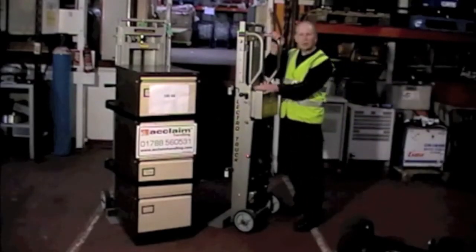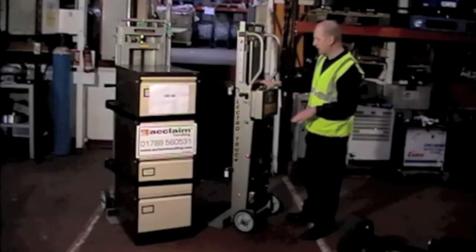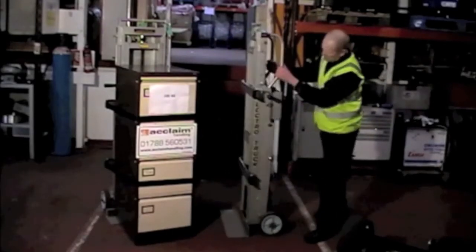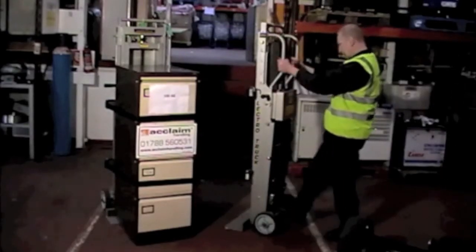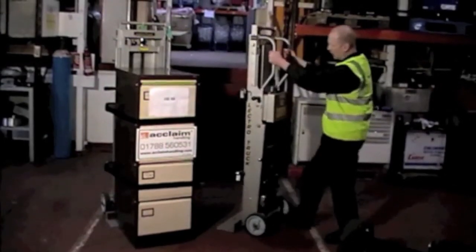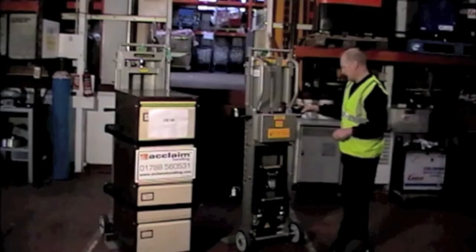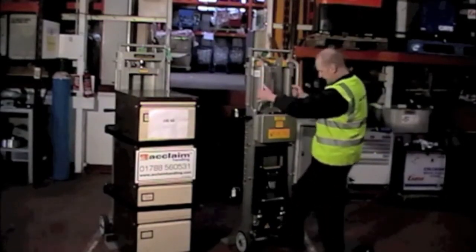With this battery pack, there's also incorporated a safety cutout switch. In the event that the machine is overloaded or there's a short circuit, it will cut out. You'll notice also at the top of this machine there are two prominent sturdy hand grips. This gives the operator a good firm grip on the machine and the load. In addition to these two hand grips, we have two side grips, which enables, on occasions where warranted, two operators to work one on either side of the machine.